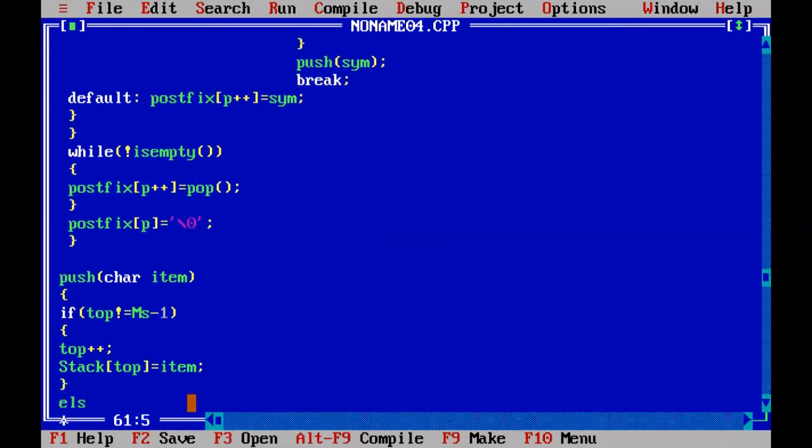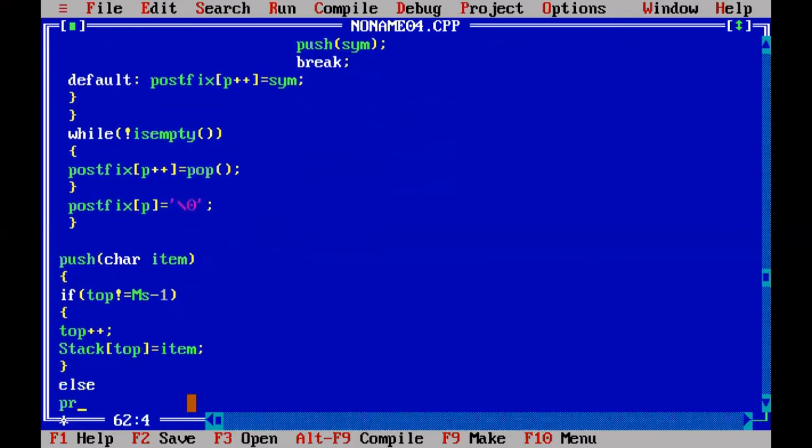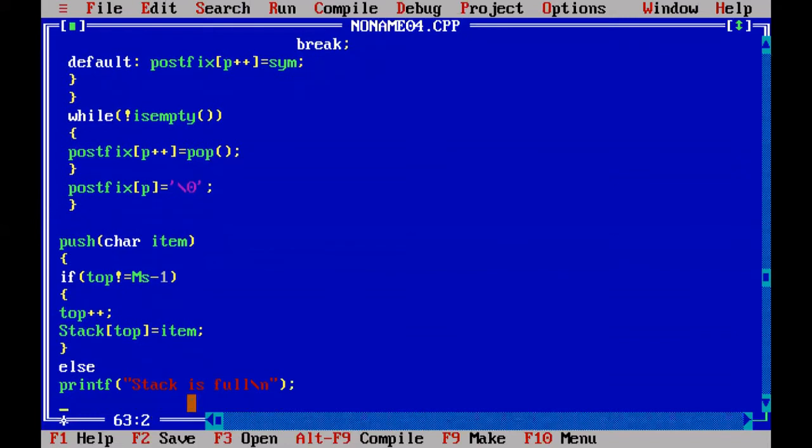Then if close, else printf stack is full \n. Okay, then else close, then push close.